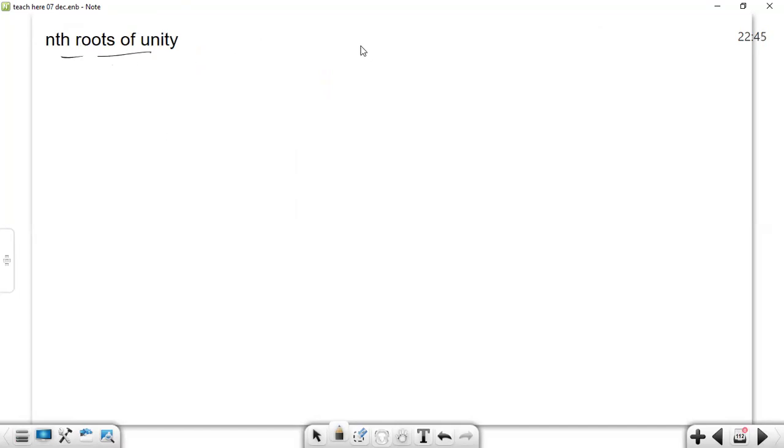Till now, we have discussed the square root of this and the cube root of this, and also the cube roots of minus 1. So what if we are asked about the 1 by nth root of this, whether n is 2, 3, 4, 5, doesn't matter? If we have to find one formula for this, how can we go ahead?